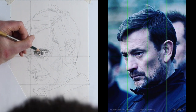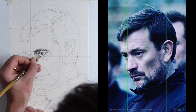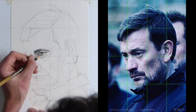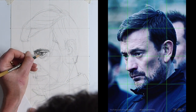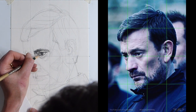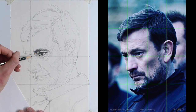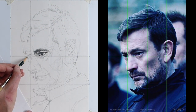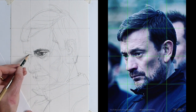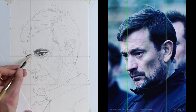So we need to bring that down right to the center line. And now I'm going to bring that down a little bit more. There you've got one eye in. Now we're going to do this second eye, and the eyes are great because you've got these dark shadows. So now this eye goes right through the center line. And we've got this brilliant shape. It's really, really dark and thick at the top of his eyebrow. Not his eyebrow, the top of his eyelid.